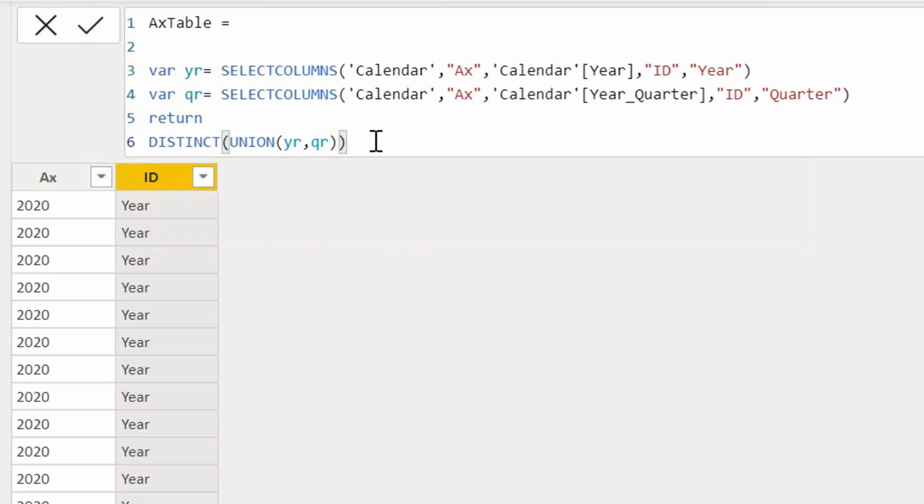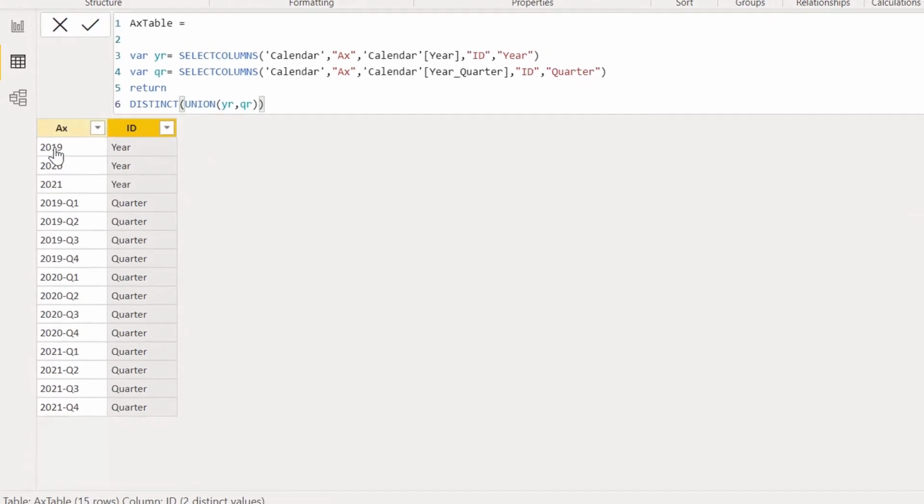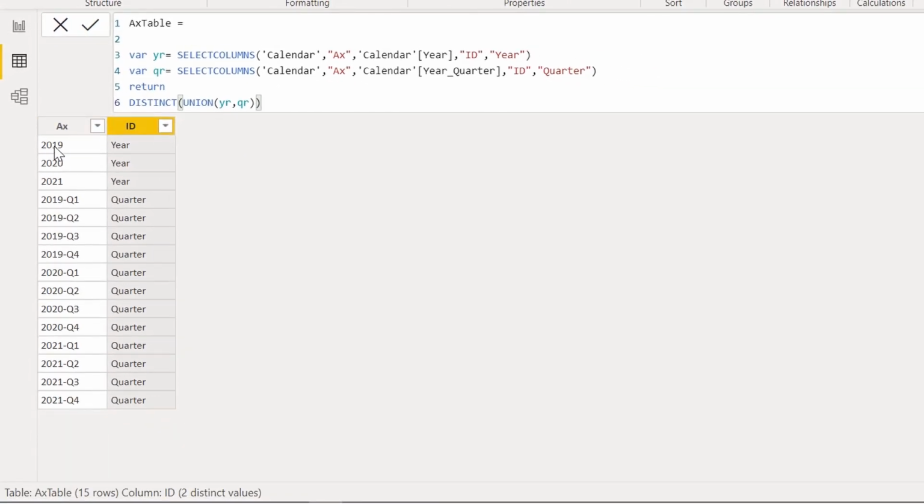If I bring this, so I have now 2020, 2019, 2021 as year, and all the quarters for these years, with the ID year and quarter. Basically now we have our X table, and I don't need this space here.